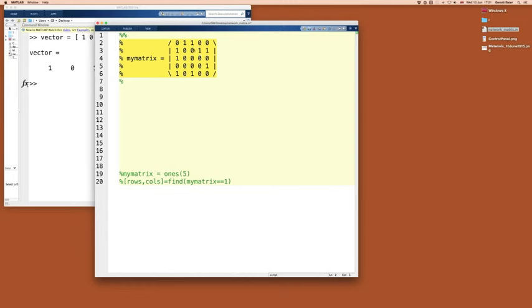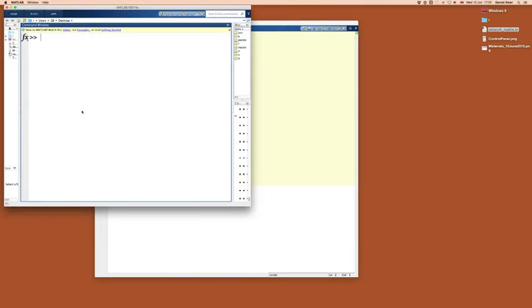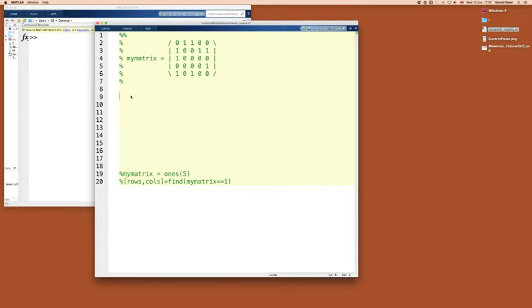I'm going to show you two ways to do this to start with. First of all, we can write this out as it is. So if I clear the screen, we can say my matrix is equal to, and now the notation is exactly the same as we used previously for vectors. So we know it's 0, 1, 1, 0, 0. But now we need the next row. And the way we tell MATLAB to start a new row is using a semicolon.